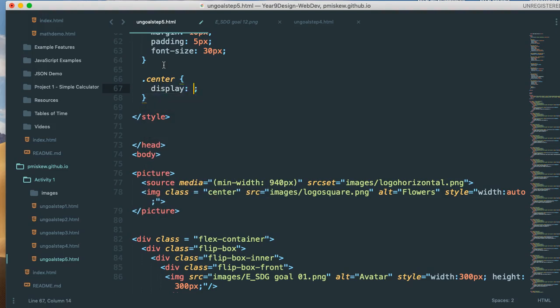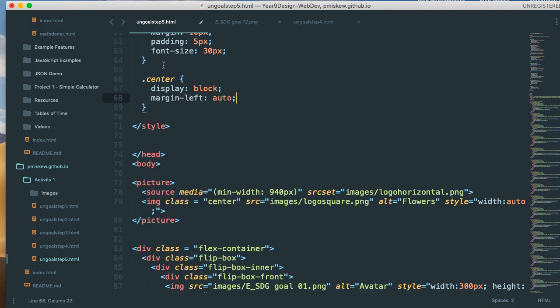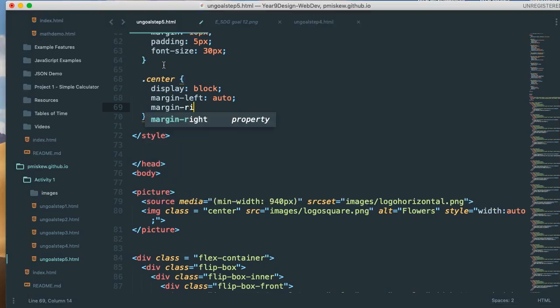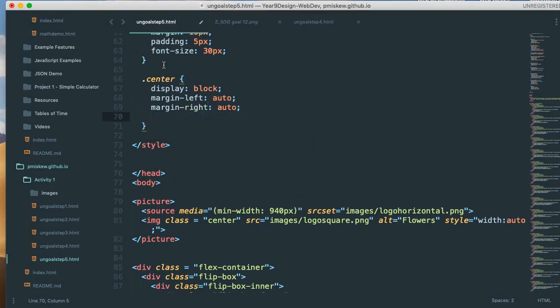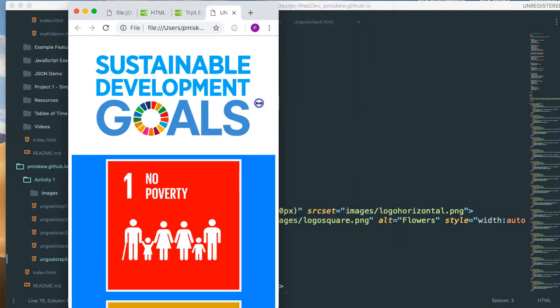Well, I want it to display in what's called a block style. I want the margin left to be auto. I want the margin right to be auto. And I would like the width to be 100%. So basically what this is saying is I want you to display this in a way that's called block display. And I have a little video on the side about that. The margin left and right are auto, meaning I want you to figure that out for me. And it will just balance them, and the width is 100%. So if I save this, and let's refresh this, we get a nice centered logo now. And there we go.